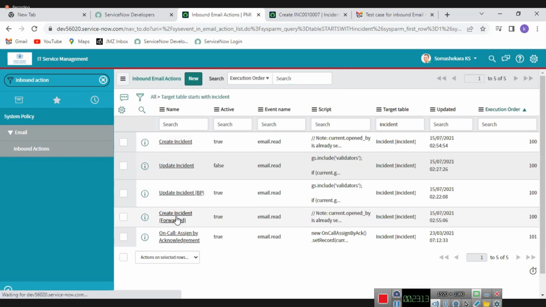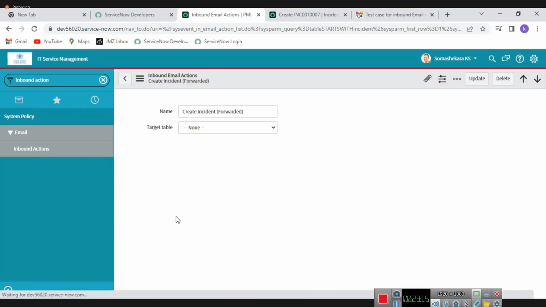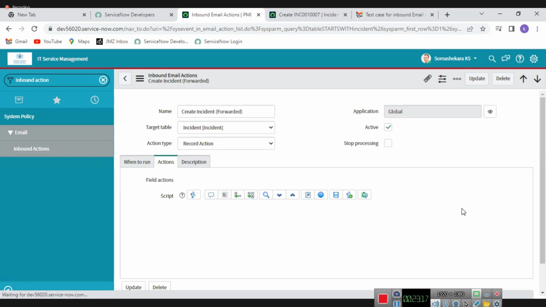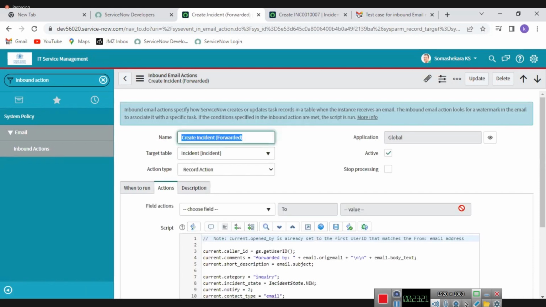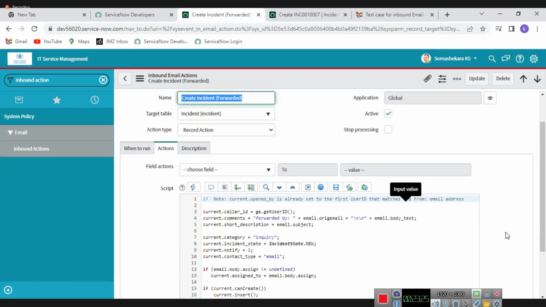The first inbound email action: when we send a new email to ServiceNow, an incident is created. The second inbound email action: when we reply to that email, whatever text we write is placed in the comments. With forward incident, we can forward an email to the ServiceNow instance, and an incident is created.